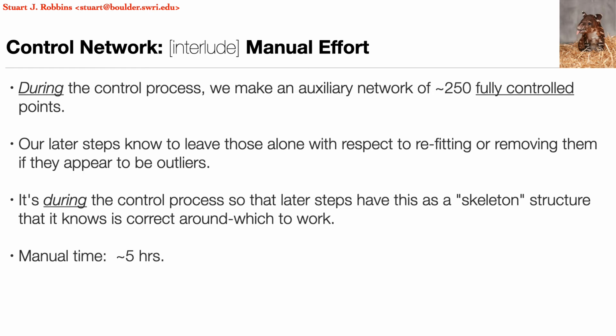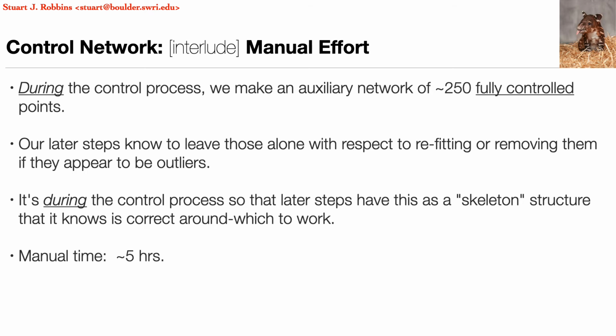We make these fully controlled points and we tie those points to the controlled Themis dataset or the controlled MOLA dataset in order to provide a skeleton structure around which later steps can work, and so that we can know those points are going to be correct to begin with. The later steps of our code know to ignore those manual points when it does things like weeding out bad points, or points that have large residuals, or trying to refit them. It knows to treat those manual points in a special way.